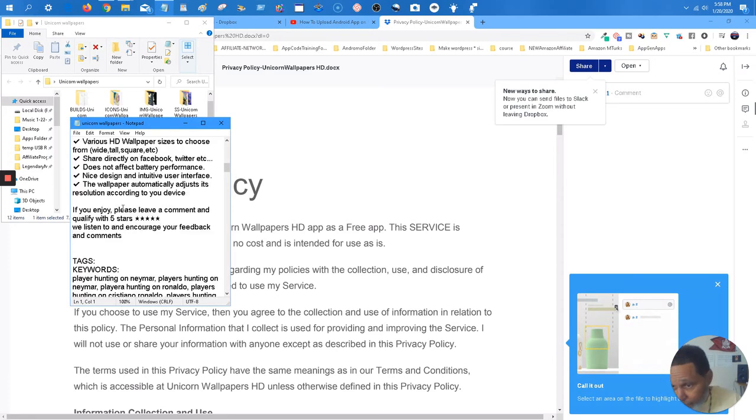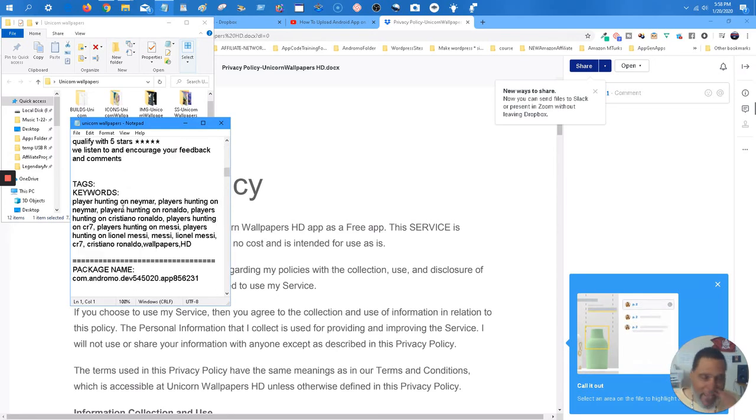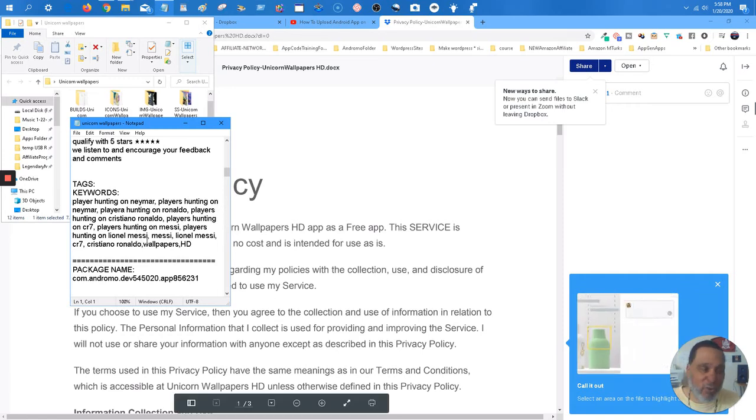This is our description, of course. But you're going to be adding your ad networks, some package names, and your privacy policy. You can put all that on separate documents if you want, but that'll be a lot. I just put it all in my description.